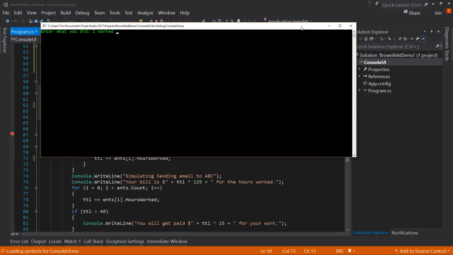I worked for Acme for 5 hours. Now notice I'm not changing my entries. The reason is that I want to keep this as similar as possible, so the only thing that changes is whatever I fix or tweak. That way I know specifically if that fix or tweak fixed the problem.